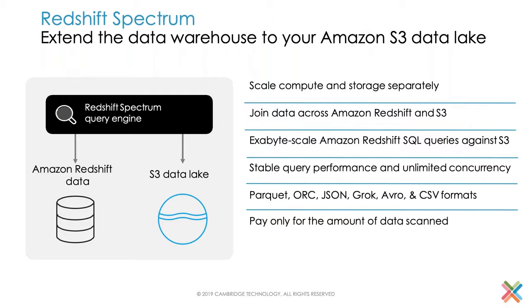The other aspect of Redshift, which is very interesting and different, is Redshift Spectrum. But before we get into Spectrum, I just wanted to introduce you to AWS Data Lake. For many of you who are not familiar, a data lake is a new and increasingly popular way of storing and analyzing data sets, because it allows companies to manage multiple data types from very different sources and store this data, both structured and unstructured, in a centralized repository.